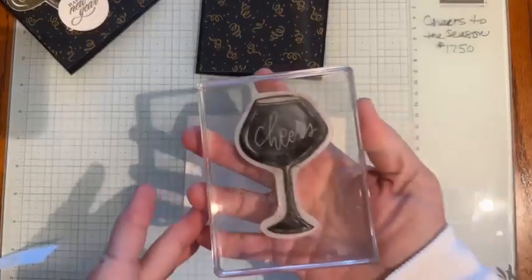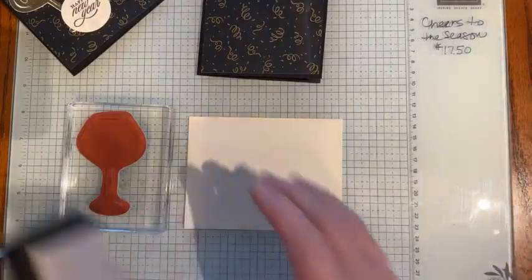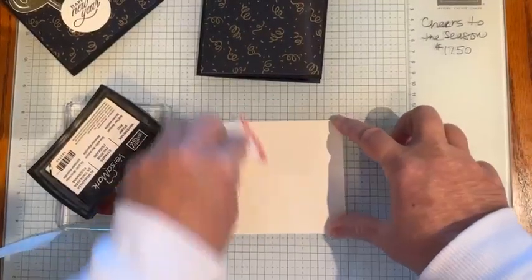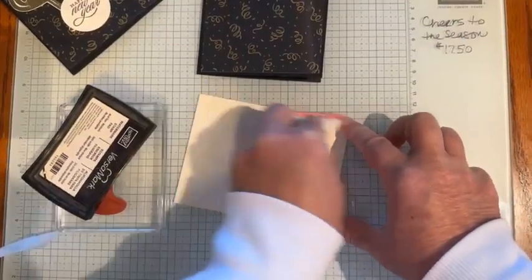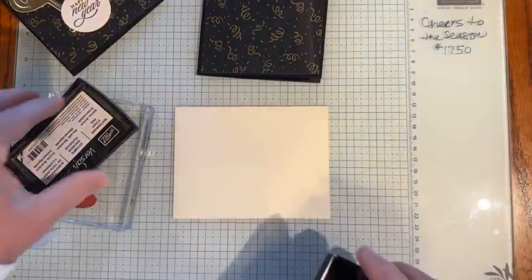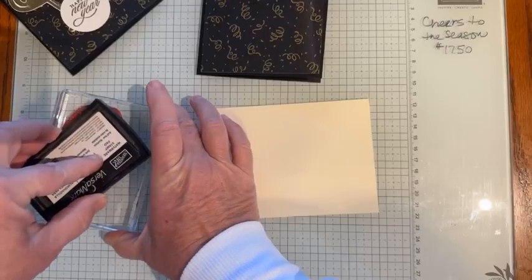So nice big stamp. I'm heat embossing in gold. The first thing we need to do is take the embossing buddy. Good morning, Miss Beth. Thanks for joining. The embossing buddy gets all the static off of it, and it's available as part of the embossing additions kit. All right, so we have that already, so we won't emboss my fingerprints.